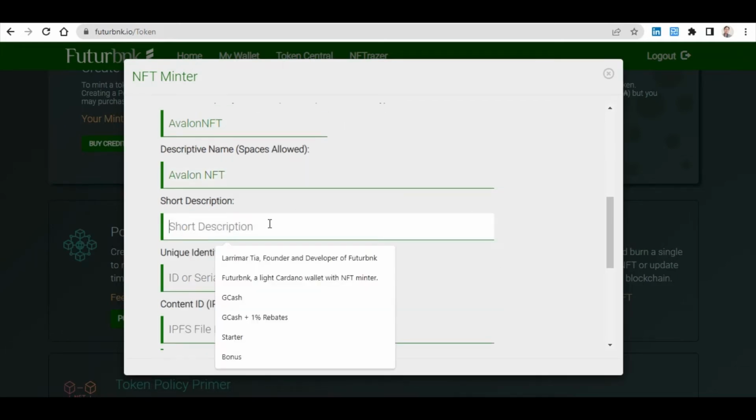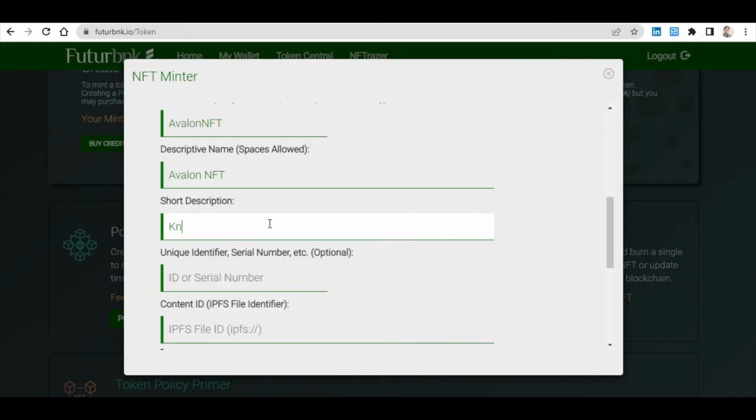So for the description, I'm going to call it Knights of Avalon, Order of the White Lady. So you can specify also a unique ID here. It could be anything that you want.